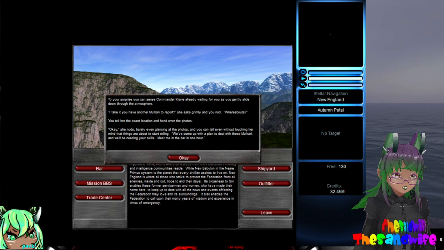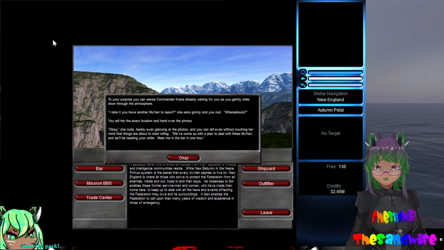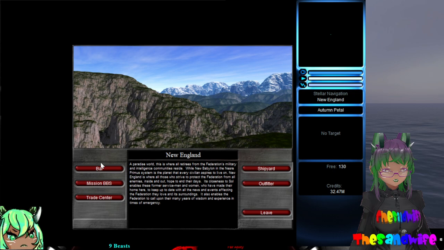To your surprise, you can sense Commander Crane already waiting for you as you gently slide down through the atmosphere. I take it you have another Muhari to report. Whereabouts? You tell her the exact location and hand over the photos. Okay. She nods, barely looking at the photos, and you can tell without touching your mind that things are about to start rolling. We come up with a plan to deal with these Muhari, and we'll be needing your skills. Meet me in the bar in 1 hour.